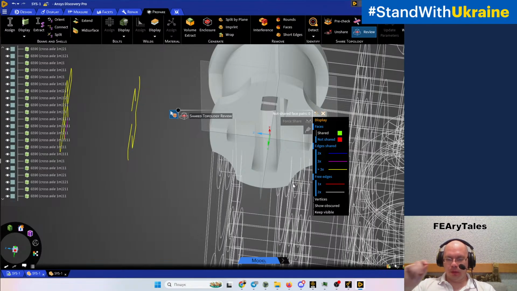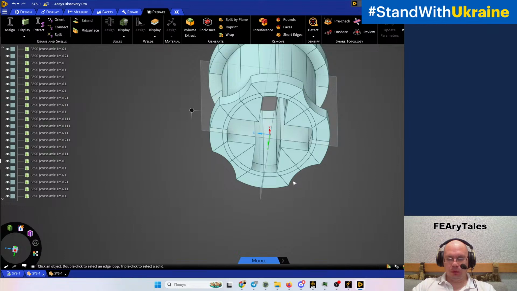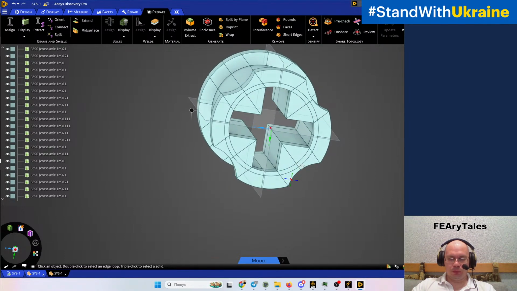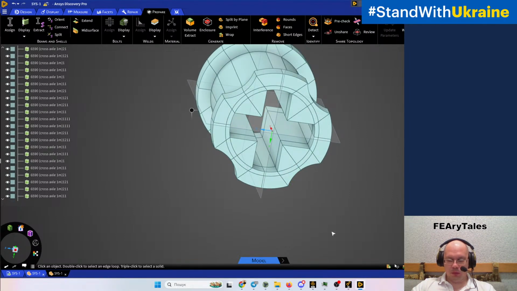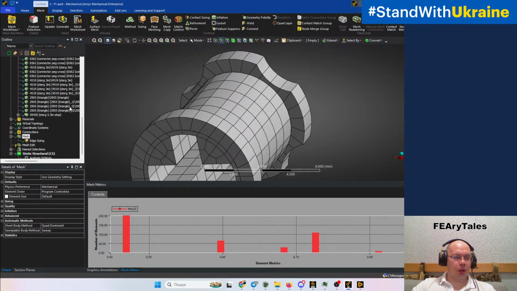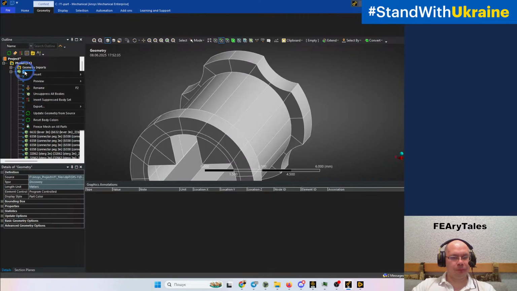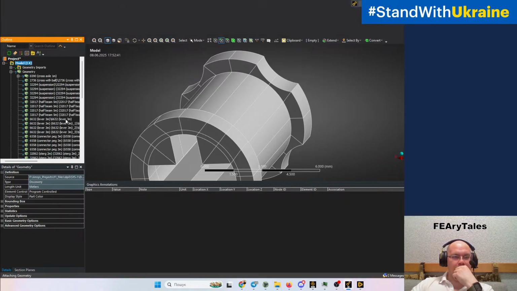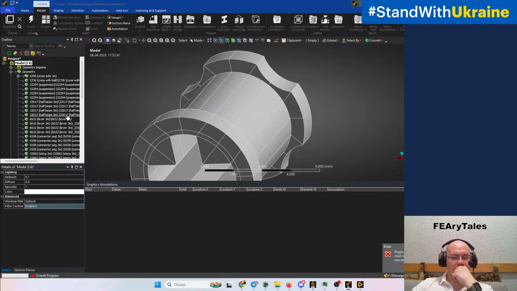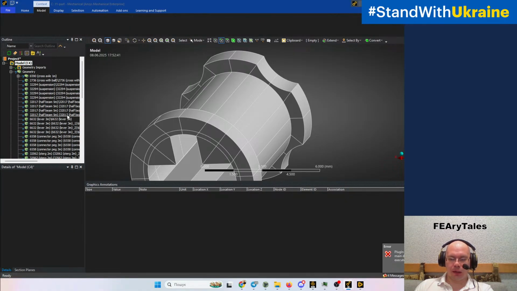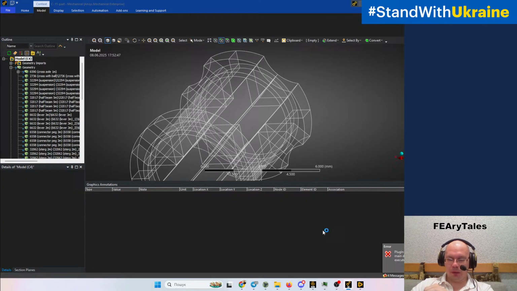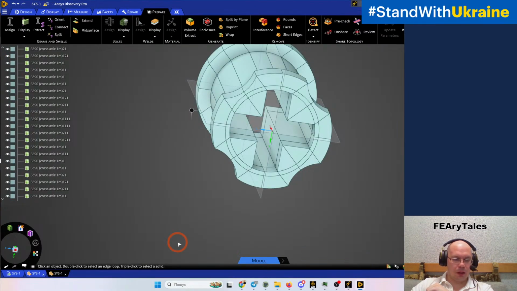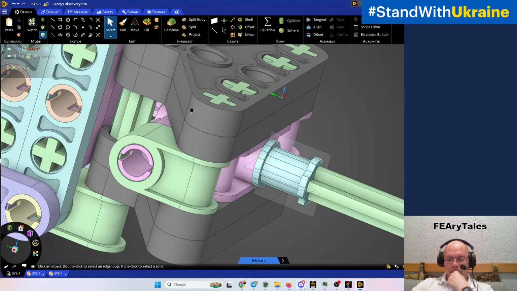I increase the level of possible distance between the elements. Let's try to check update geometry from source. Oops, yep, sorry. Let's return to that.